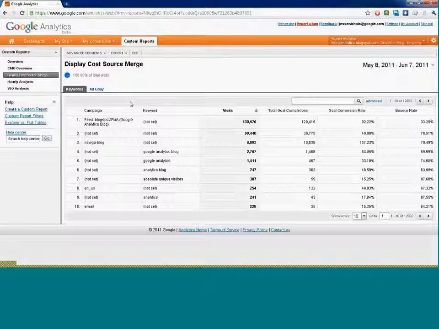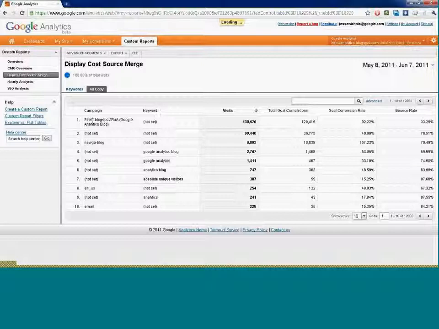And this might take a little bit of time, but it can be extremely effective in knowing, well, for whatever I paid for this campaign and keyword, how many of those people visited, turned into a visit, how many of those people converted, what was the conversion rate, what was my cost per conversion, right? If you had e-commerce, you could even know what was my return on ad spend, so long as you're able to effectively map campaign and keywords or campaign and ad copy for a display campaign to your cost source information.